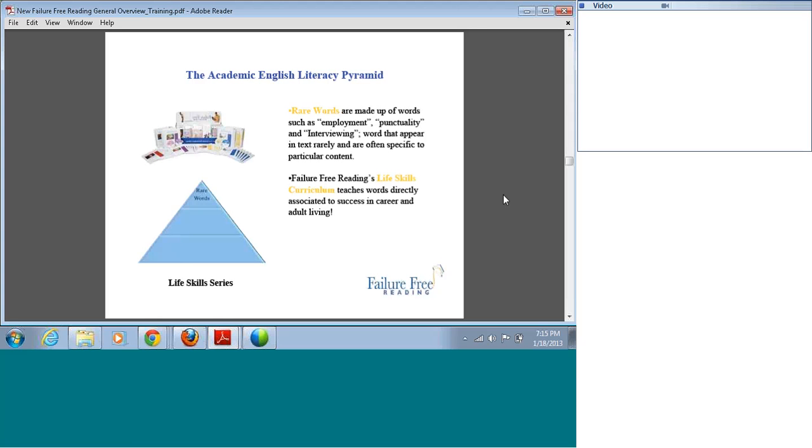And then my personal favorite, the last level is going to be the yellow level, which is employment skills. So that particular level is going to talk about getting a job, what to look for in an interview, setting career goals, which I think is huge for not just older students, but also that's a huge concept to introduce to our younger students. What do you want to do when you grow up? What do you want to be when you grow up? What do you want to do next semester? What do you want to do next year? Let's write this down, let's make it plain, and then let's figure out how we can work to achieve these goals that you've set for yourself.